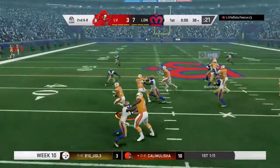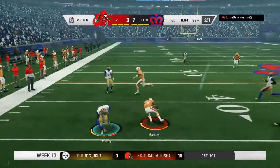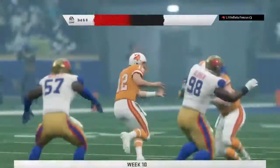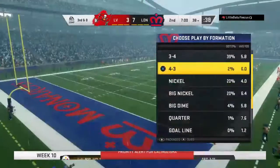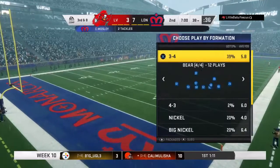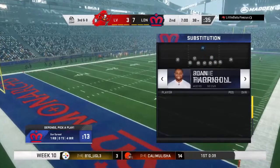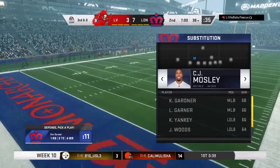The toss out to Barkley, and he's going to be met at the line of scrimmage and taken down. Officially no gain on the play, and they're left with a 3rd and 8. Well, it didn't appear to be a run blitz. He just darted in once he saw the run develop. That appeared to be a case of see ball, get ball.